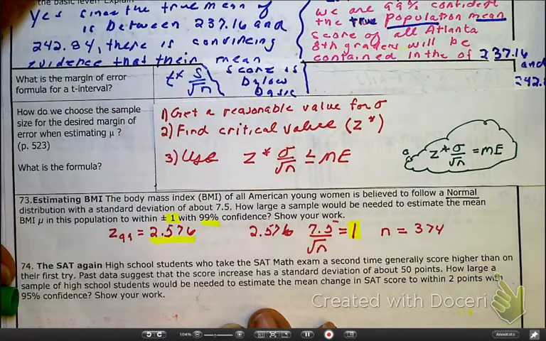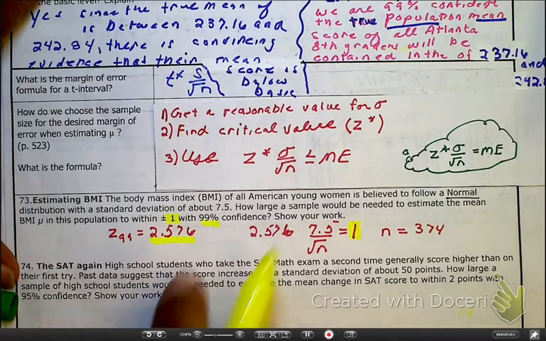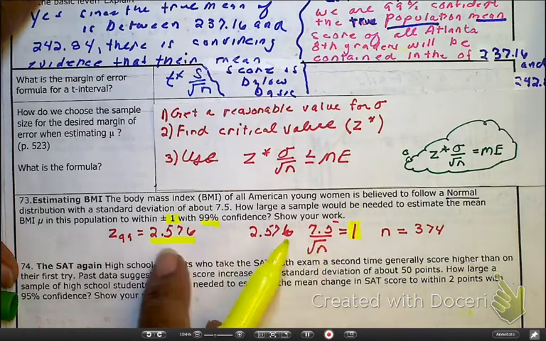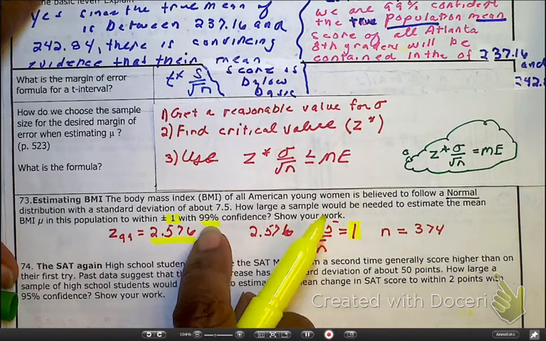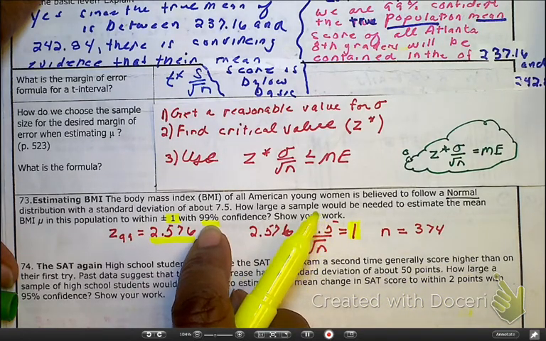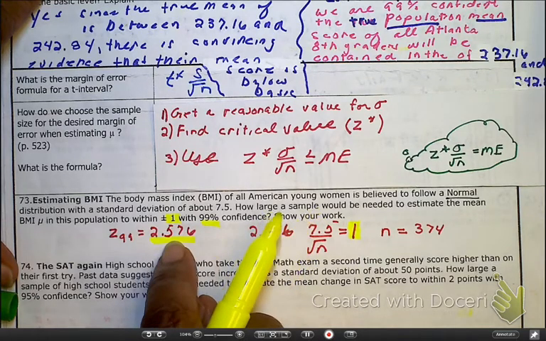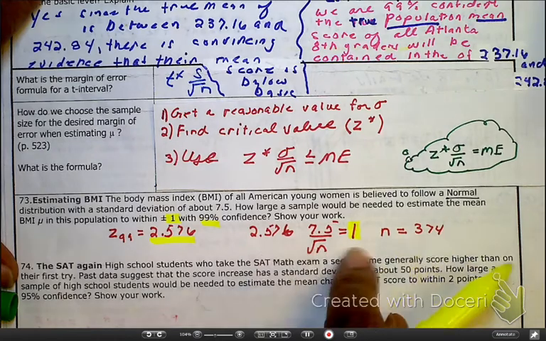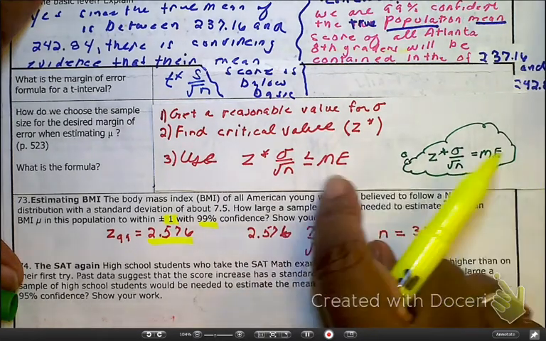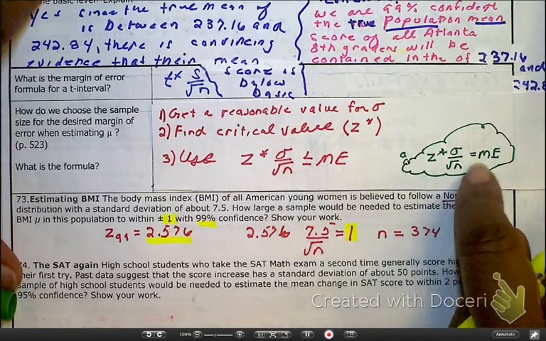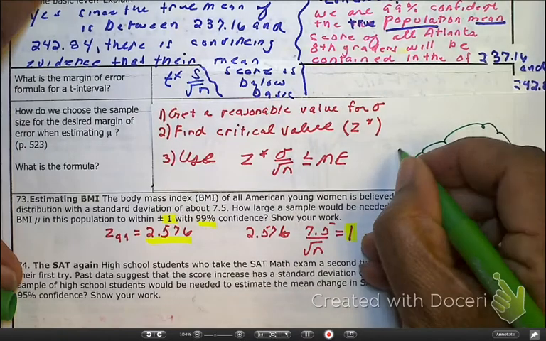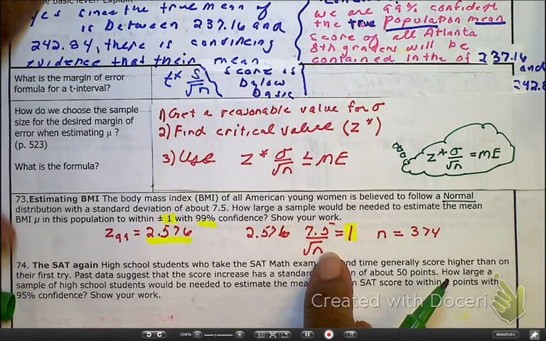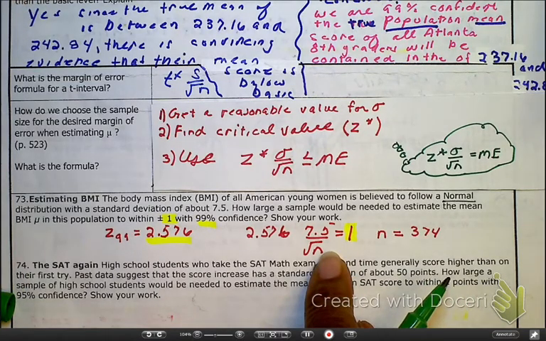Okay, so as I start this problem number 73, let's notice here that our margin of error is equal to 1. Our level C is 99%. The z* associated with that is 2.576. Notice I'm putting it into the equation. And what do I do? I totally dismiss that inequality. When I see this, this is what I'm thinking about. I'm thinking about that it's equal to. I go ahead and do the math, and after I've done the math, then that's when I stick my inequality in there.